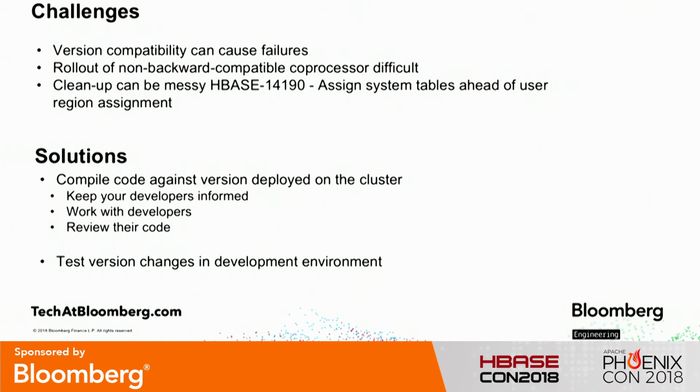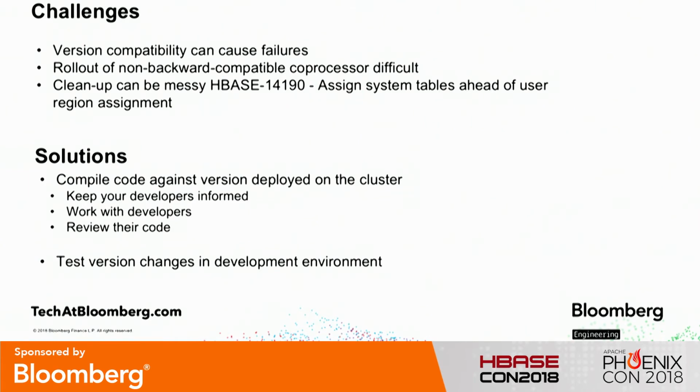So as an administrator, you must work with your developers to make sure that their code is always compiled against the latest version, or the version that is running on the cluster, so that there are no compatibility issues between server and client side. If there's any compatibility issue, the rollout of a non-backward compatible coprocessor is difficult. It requires manual intervention, and then it takes time to recover the cluster.